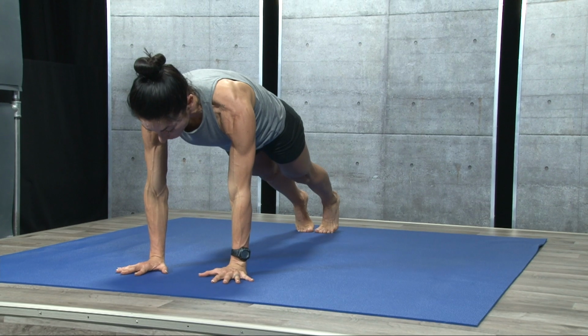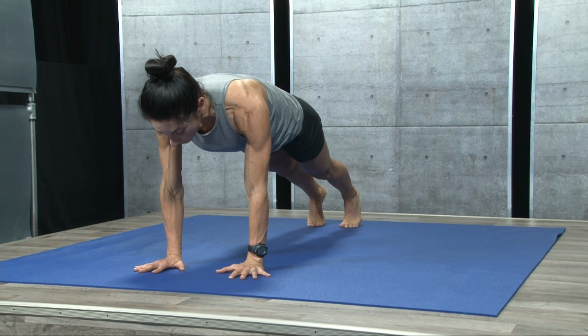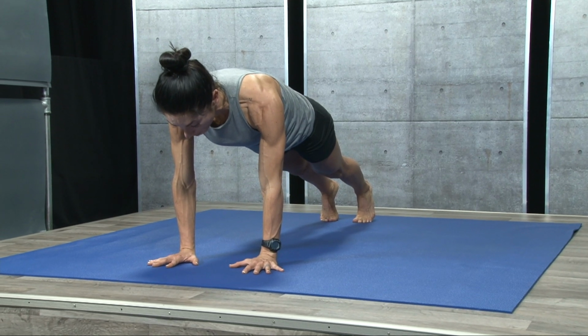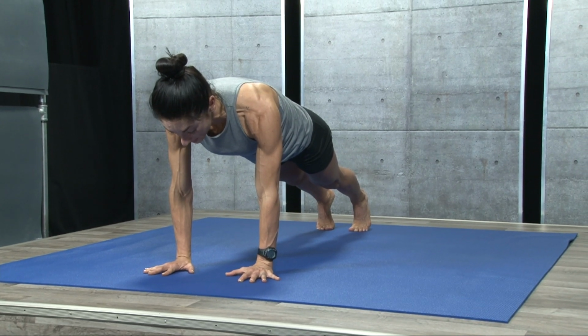Hands are directly under the shoulders. Relax the shoulders, relax through the thoracic spine. Feet about hips distance and press back through your heels. Pull your navel to your spine here. So on this first round, we're holding everything for 5 rounds of breath. At any point you need to, you can drop to the knees, knees behind the hips. Today I'm going to stay in a full plank position.